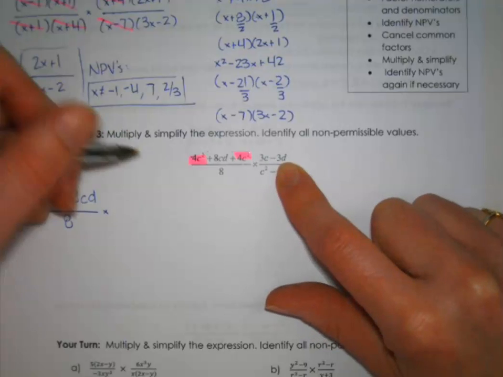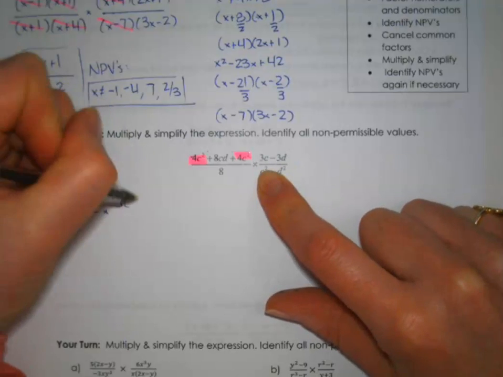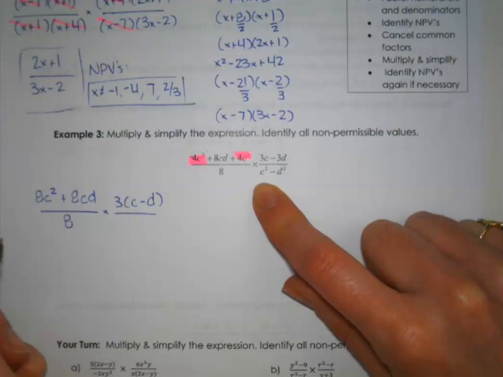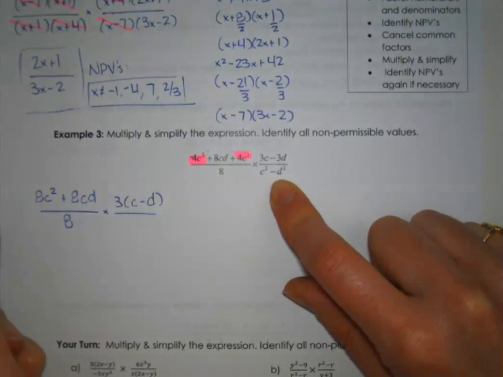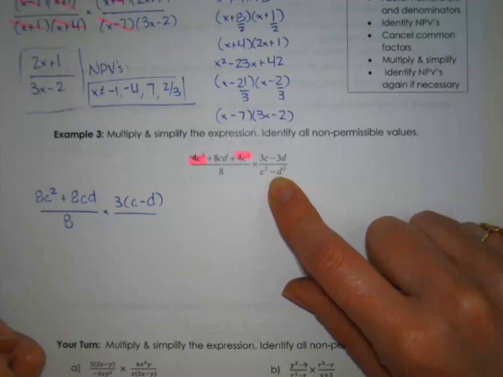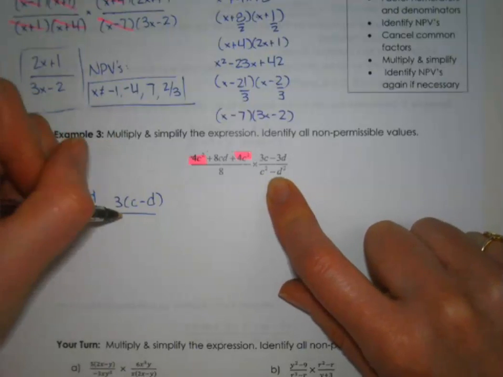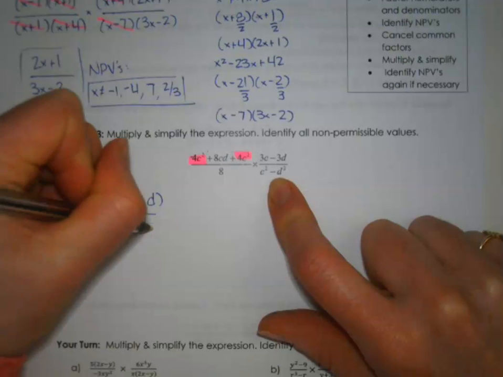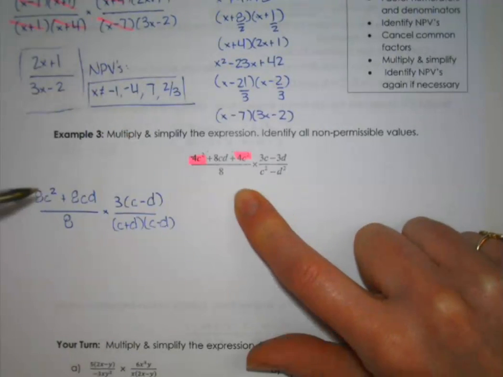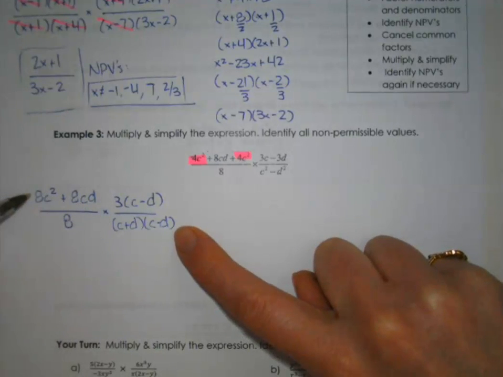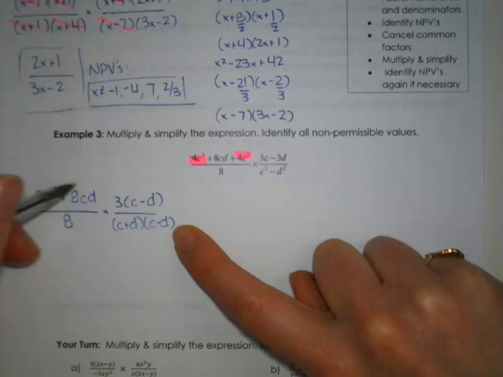There's 3 in both terms, so let's pull that out, which leaves us with c minus d, right? If you divide 3 out of both of those terms. C squared minus d squared, remember always to keep an eye out for those perfect squares. So c squared is a perfect square and d squared is a perfect square. And we have that subtraction in the middle, which means that we could write this as c plus d and c minus d. Okay. So this side is completely factored now. This side, all we did was combine like terms. So we still want to make sure that we factor this one out.